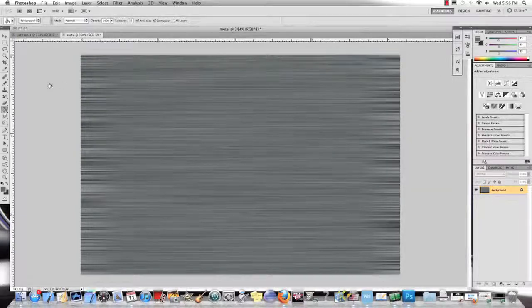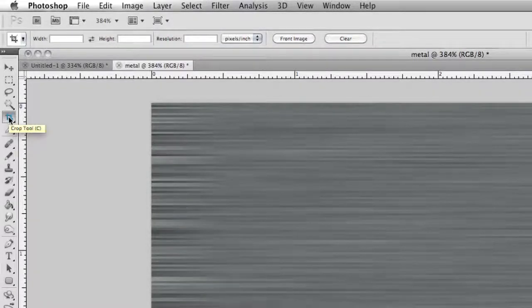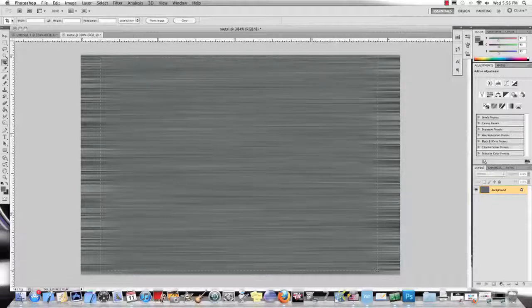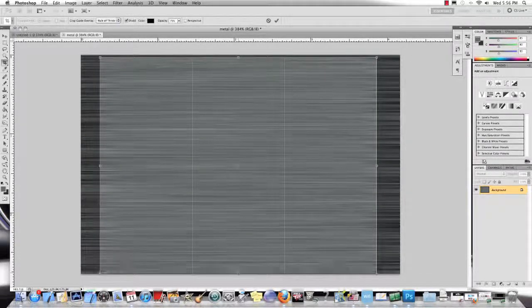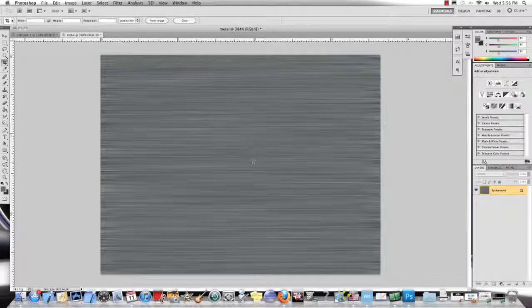Let's hit OK, and as you can see now, the edges here are a little different than the center, and you don't want that to happen. So what you can do is go over here to crop, or you can press C, and we're going to crop this image just like that, all the way to the bottom, all the way to the top. We just want to keep this side thing that is different from the rest of the image out of the image, right? So the result is right here. This is what you get.